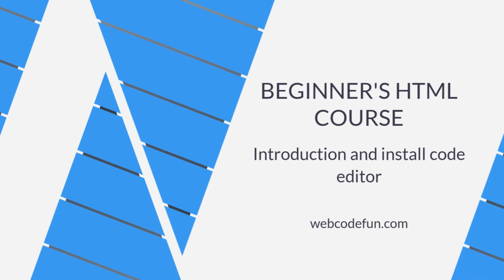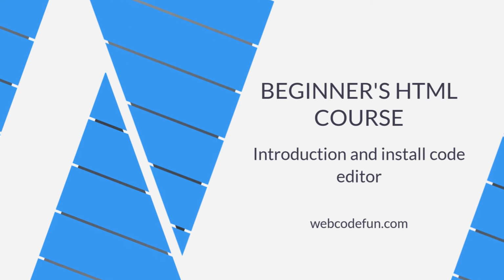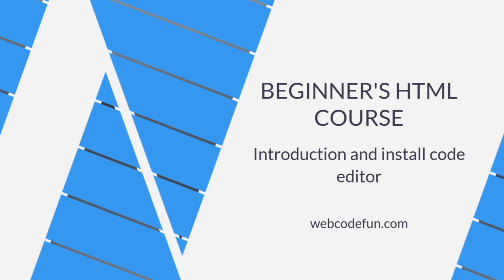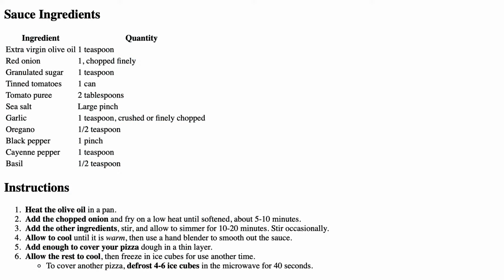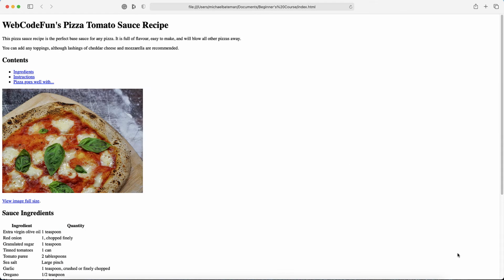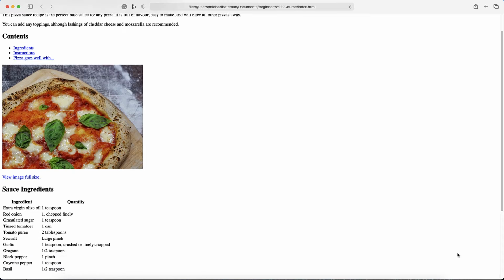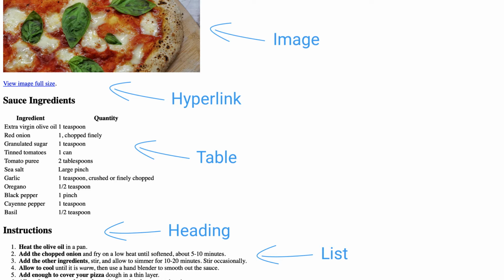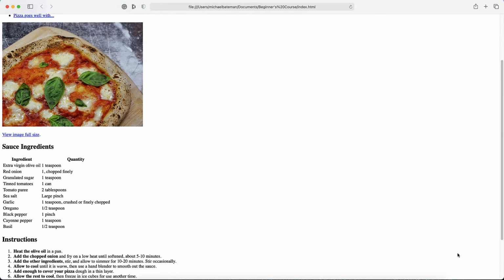In this set of 7 bite-sized tutorials, we will build our first web page using HTML. Not only are you going to learn the beginner's basics of HTML, but you will also gain access to my super secret tomato sauce for pizzas, because we're going to build a web page that tells people how to make the sauce. Here is the web page we will be building. We're going to use headings, paragraphs, lists, hyperlinks, tables, and an image to show how to make the pizza sauce. Of course, by doing this, we'll also be building our first web page.